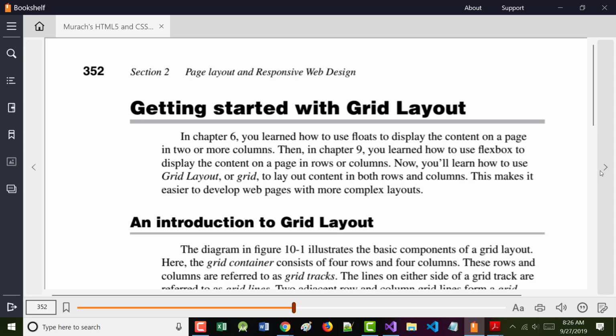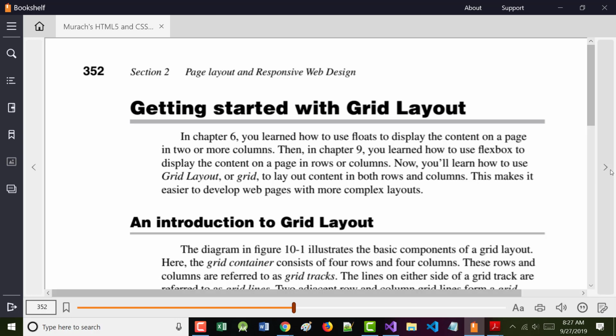Again, what you will be asked to do on your next test is to get rid of all the floating on the pages that you have right now on your portfolio site and replace them with Flexbox or grid layout, or you're going to have to create something new that will not use floating and will use Flexbox and grid layout. Does that make sense to everybody?